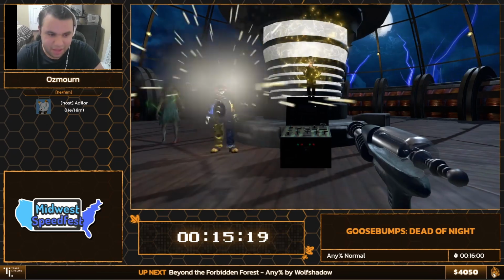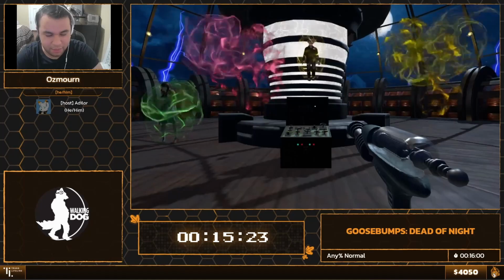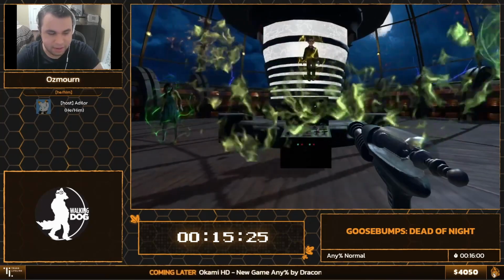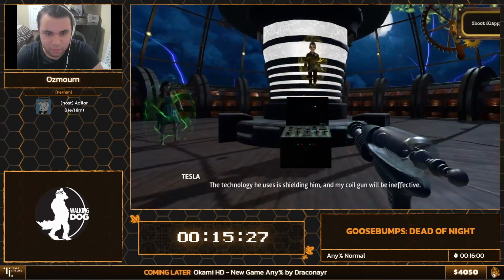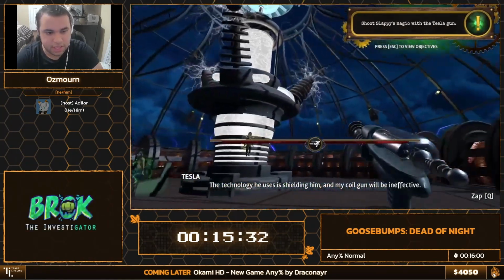And so now we're at the final boss. We have the ghoul, the clown, and the werewolf, but the werewolf and the clown we didn't see in the house because we skipped them entirely. And so now we have to fight them one by one by shooting these orbs in the sky.